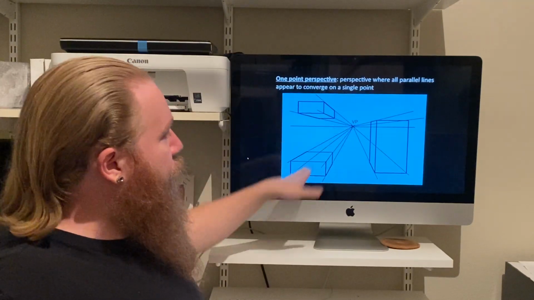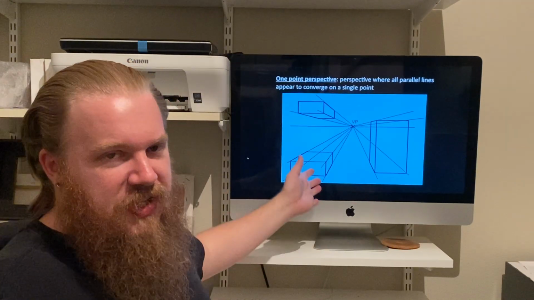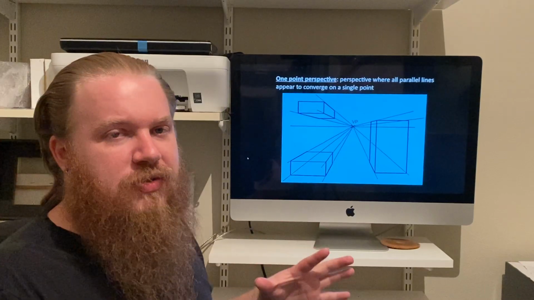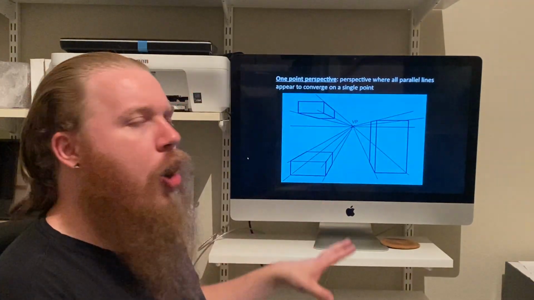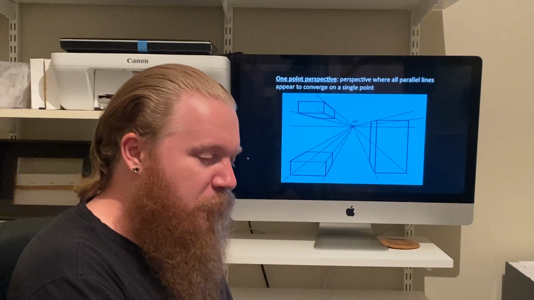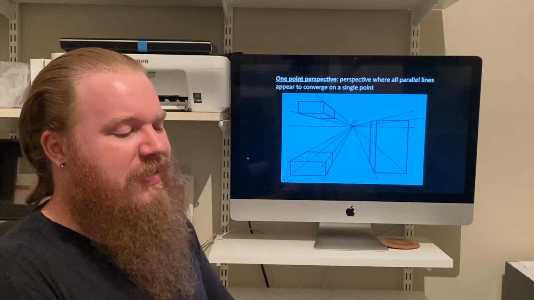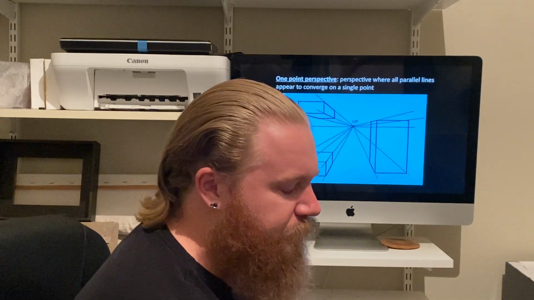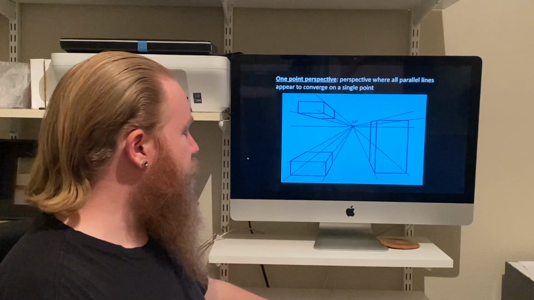And so by creating parallel lines off of that and then cordoning them off, as we see here, we can create the illusion of a three-dimensional object within a two-dimensional surface. And so this is fairly rudimentary in artwork. One-point perspective is most utilized to represent architectural forms and things like that. But it's usually not used wholeheartedly. There's a different kind of perspective used most of the time.